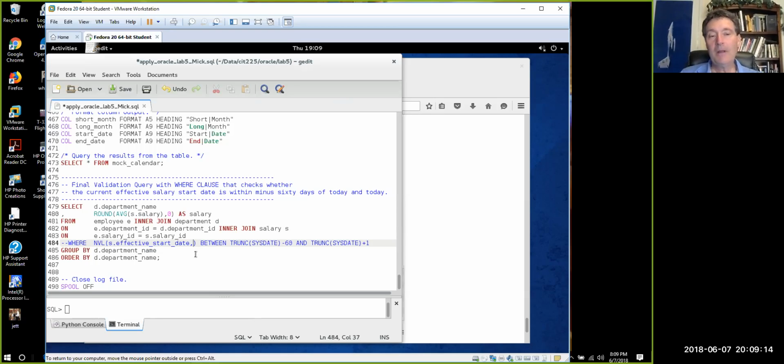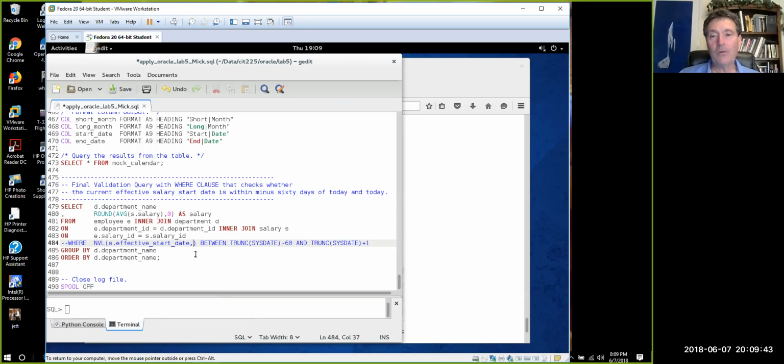Okay, so now we have it wrapped here, but what we need to put right in here is the replacement value. If the effective start date is not null, then Oracle will use the effective start date. That's what we want. If the effective start date is null, then what value do we want to give Oracle to put into this comparison? Because if it's a null effective start date, it's not in our range.